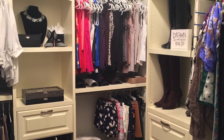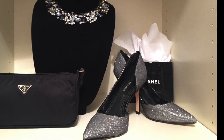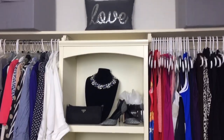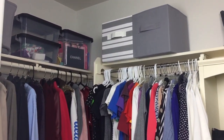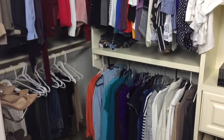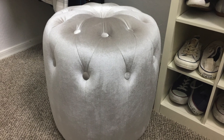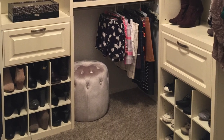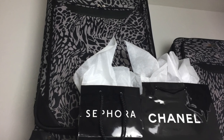Now the new storage system allows plenty of space to display and store shoes. There are extra display areas for showing off great handbags or just more shoes, and two extra drawers to hide away things that you don't want on display. We added decorative storage boxes on the top shelf for out-of-season items, handbags, more shoes, or other items. We added more hanging rods for hanging shorter items such as tops or pants, as well as higher rods to accommodate dresses and longer items. We added a soft silver ottoman to sit on while putting on your shoes, but the ottoman can still be tucked away under the bottom shelves when it's not being used to maximize the space in the closet. The top shelves now accommodate bigger items like luggage or large containers that I use to store hats.